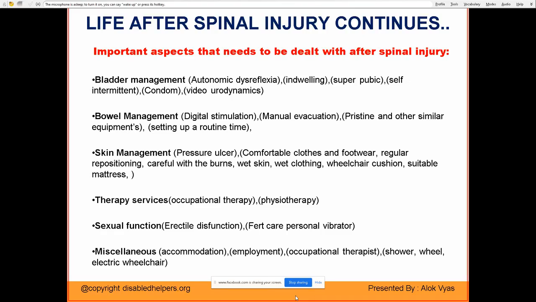Similarly, if he goes to employment, his surrounding should be prepared in such a way that he would be able to do work. In all those things, occupational therapists help. In Western countries, it's the job of the occupational therapist to visit the place where you are planning to shift, check everything, and tell you whether that place is suitable for you or not. So all these accommodation, employment, help by the employer, and other things are required after you have the spinal cord injury.